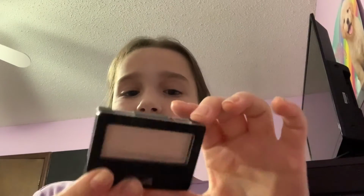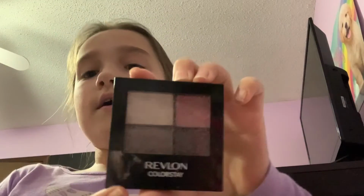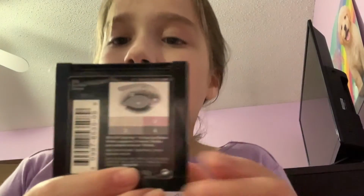Okay, all right, so I'm just using this little dinky palette here called Maybelline New York, and it's just kind of a base coat. That's all it is, basically. I'm using this palette today. I haven't actually used this palette at all, so we're gonna be using it today, and it actually has a little color code right here. I don't know if you guys can see that because it's not focusing again, but it kind of tells you where the colors go, basically.